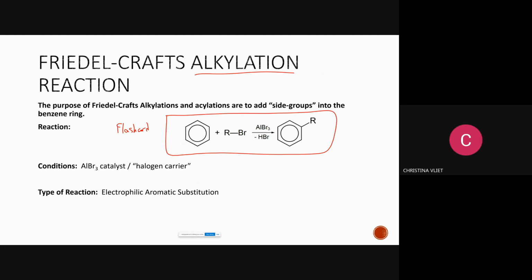This is the reaction to add a carbon chain to a benzene. So it's a substitution, but if I want to get a carbon chain on a benzene, this is the substitution I'm going to do. And so you should write that in a flashcard. I'm going to give you some time and then we'll look at some examples. It's called alkylation because alkyl groups are R groups. That's why we call it alkylation.